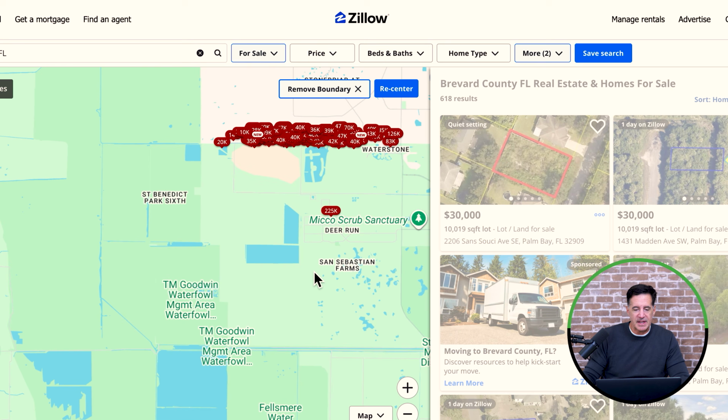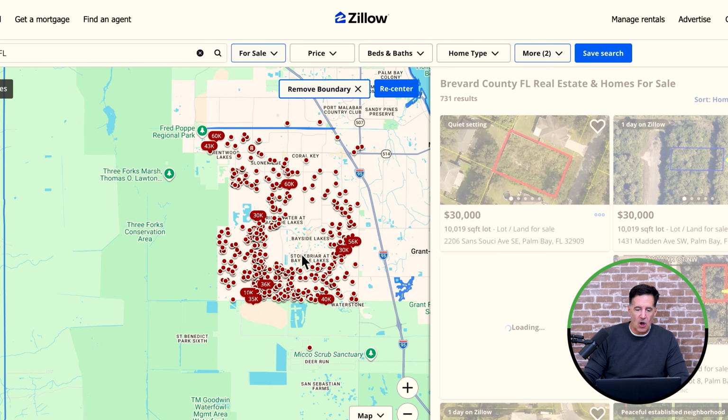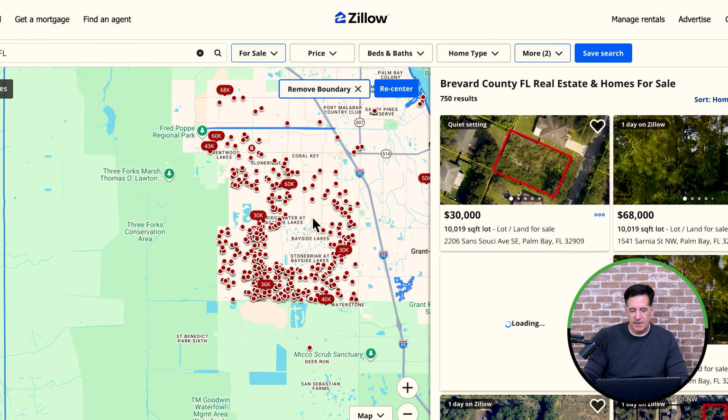So if I do this, I know this area pretty well. All this in the middle here is built out, and the southwest quadrant is where all the supply is, with a little bit on the west side. If I was going to attack Brevard County, I would attack these clusters. I know the demand's there. I know the supply is there.